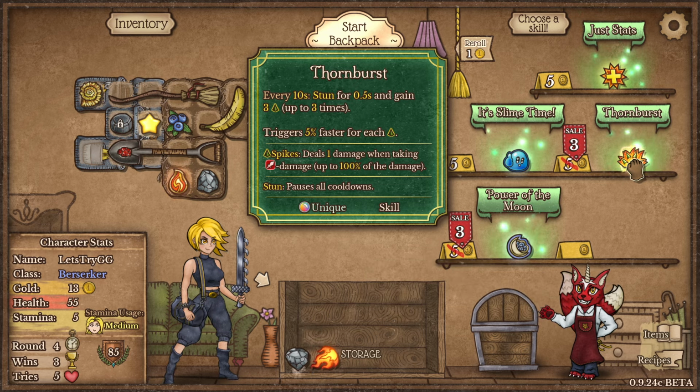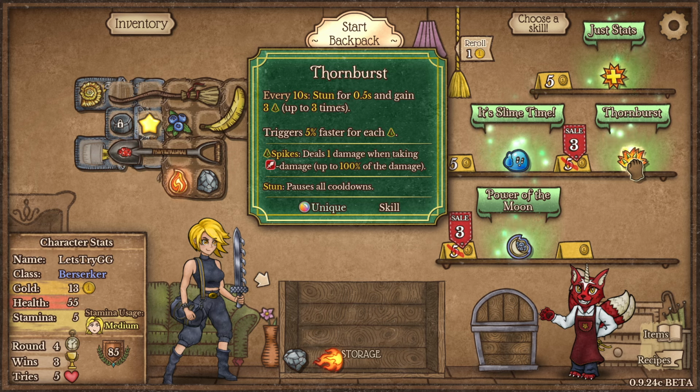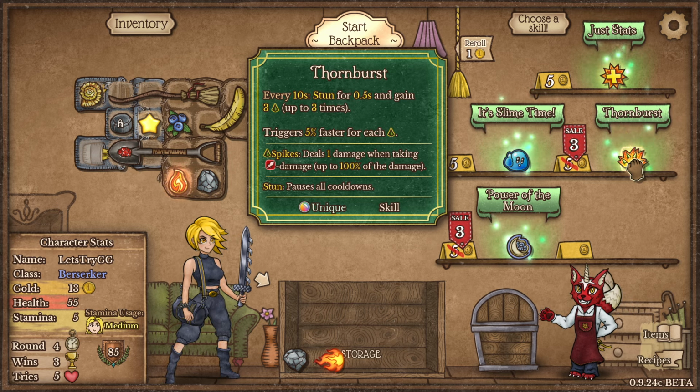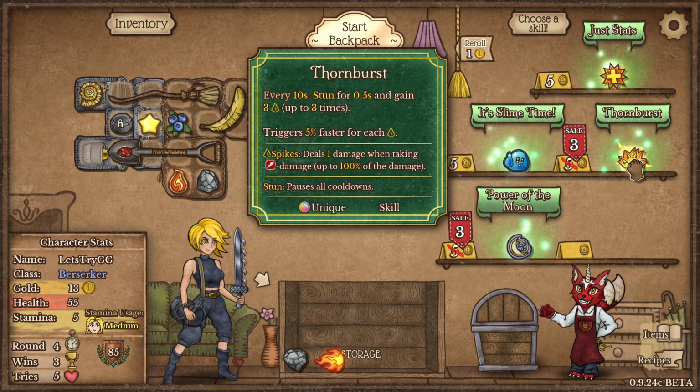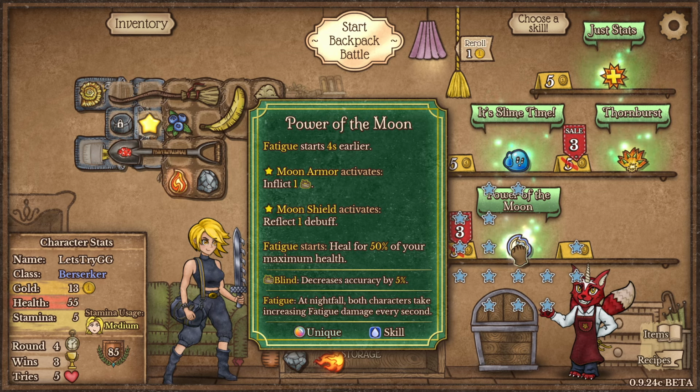Thorn Burst. Every 10 seconds, stun for 0.5 seconds and gain 3 spikes up to 3 times. Triggers 5% faster for each spike. Big spike item. I was thinking spike staff. Spike staff is not that good.